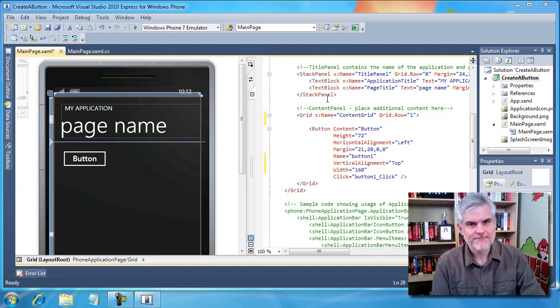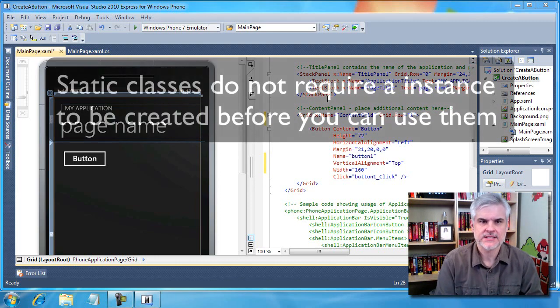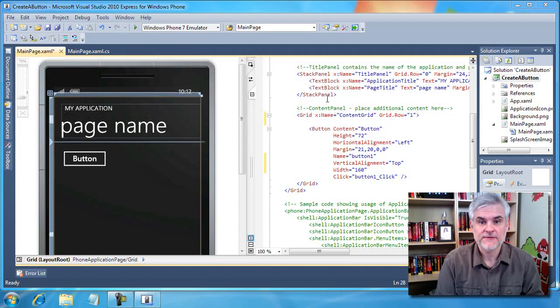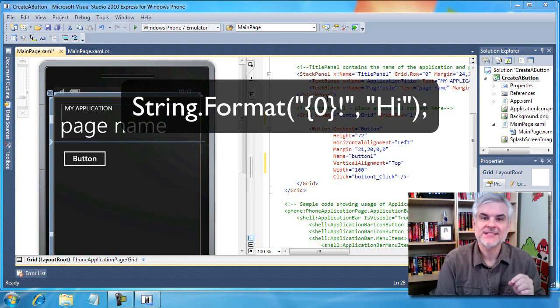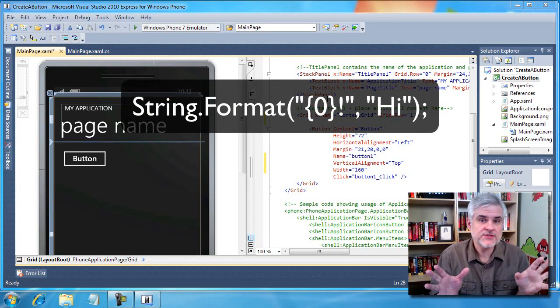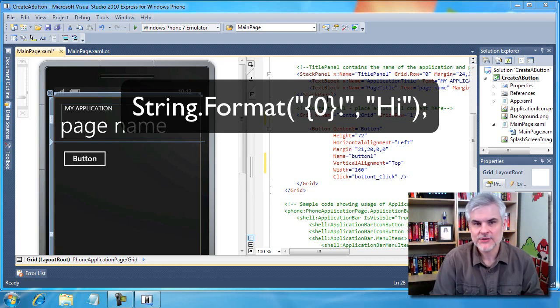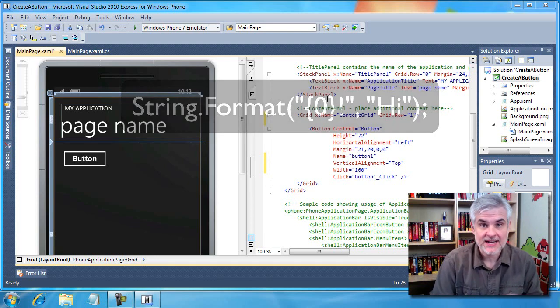Now, unfortunately, that's not always true. Some classes in the .NET Framework class library are known as static classes, meaning that you don't have to create a new instance of the class before using its properties or methods. We've been using the string class up to now. For example, string is static when I use it like this, string.format. I didn't have to create a new instance of string. I can just use the format method by referencing it using the dot notation. Why not? Because string in this case is defined as a static class.